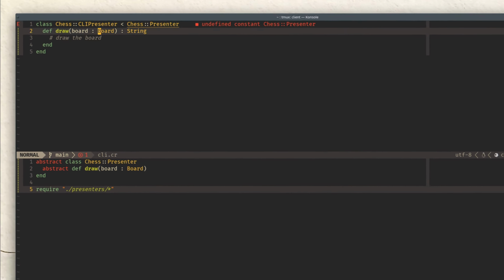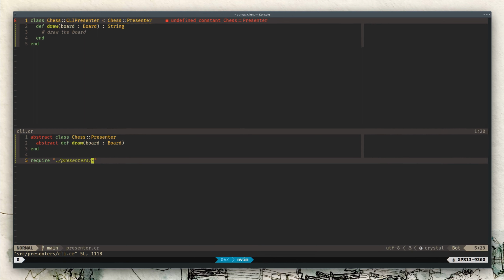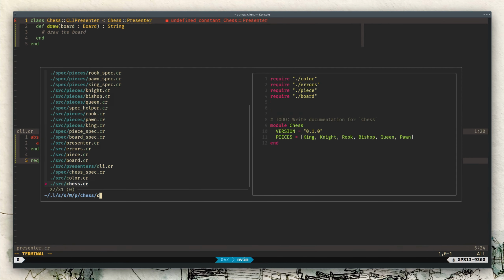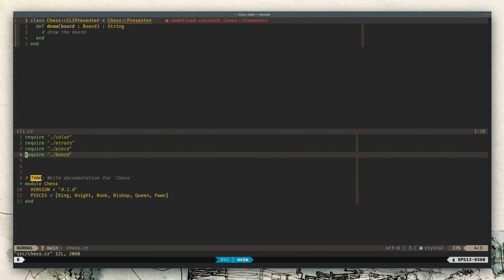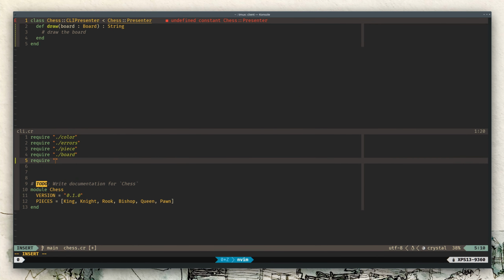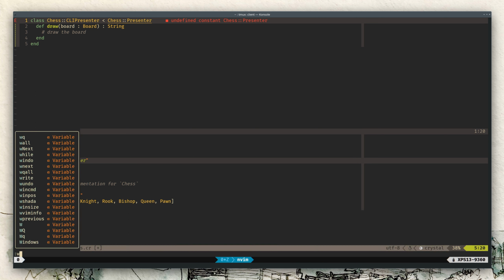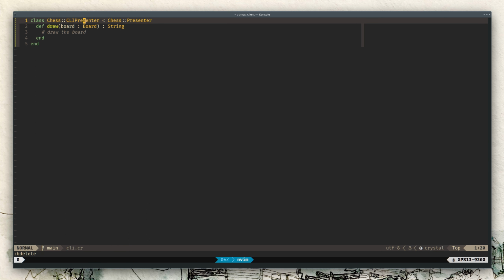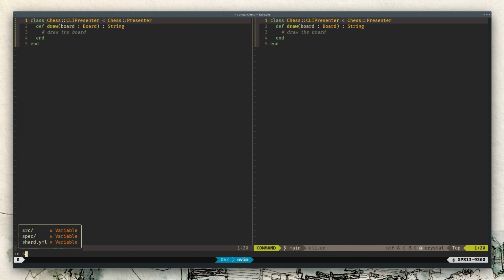Okay, there is an error here. We have to put the dependency in the chess.cr file. Okay, we require the presenter, and the presenter requires all the particular implementations, so it's going to work that way.